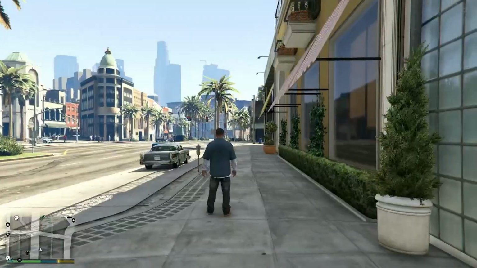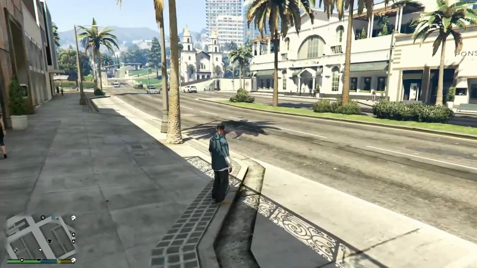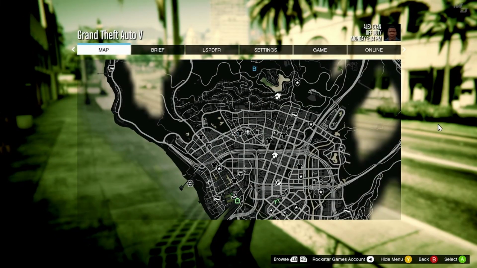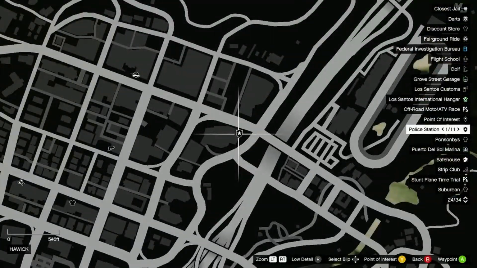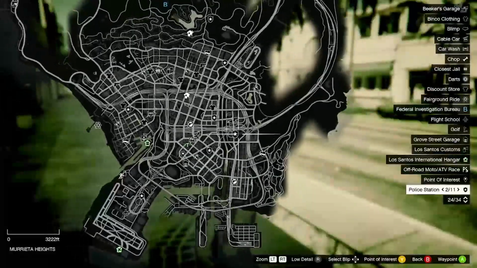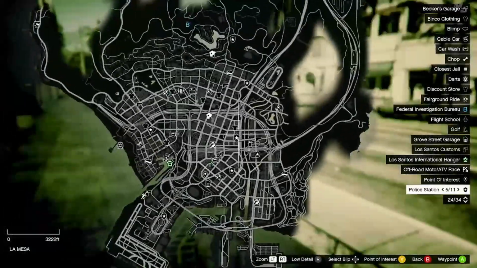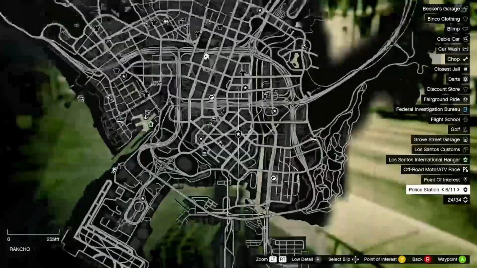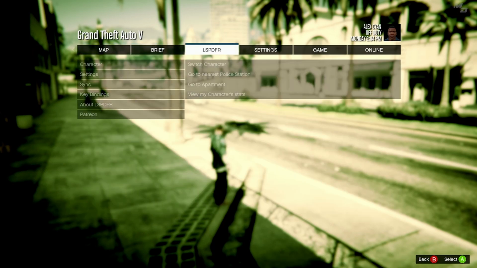Alrighty guys, let me demonstrate a little bit here. There are good signs from what I see so far. The first thing you need to look out for when you log in for the first time are these police station signs right here. Every time you jump into the game, you should see these police signs, which means everything should be running properly. And of course, when you go to this menu right here, you should see LSPDFR.